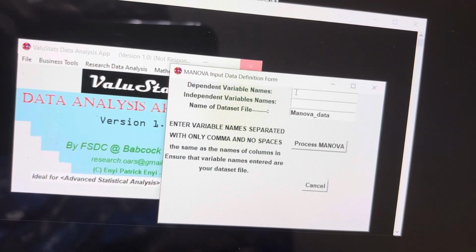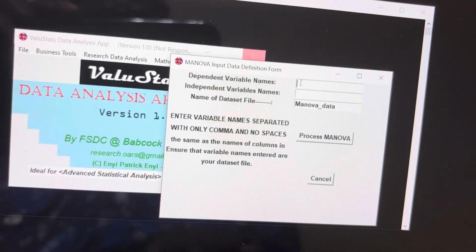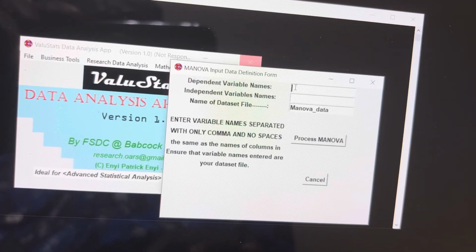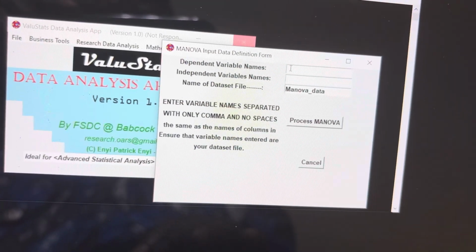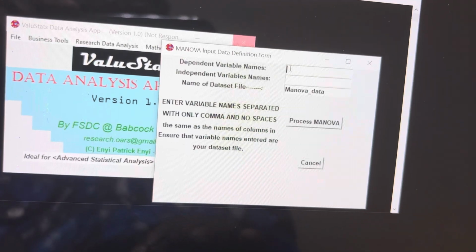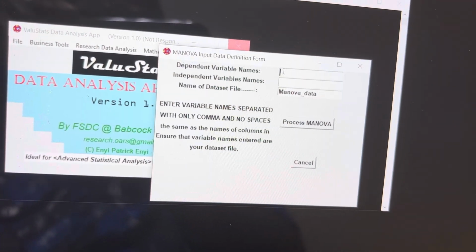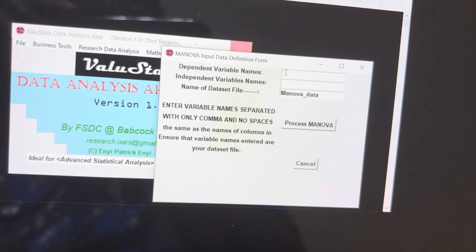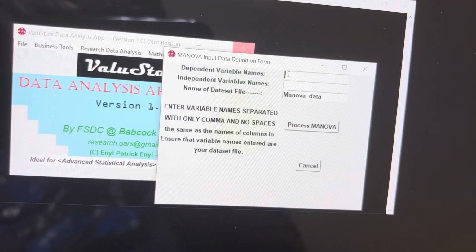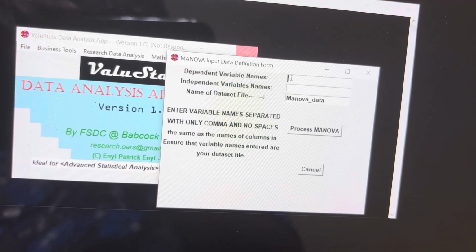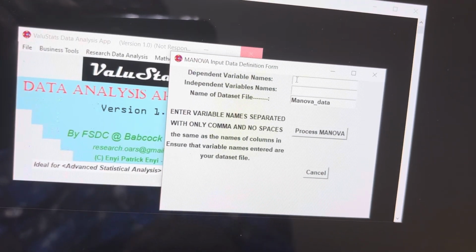Now we are going to do our analysis of the multivariate ANOVA on the basis of three y variables, that's 3 dependent variables, and 5 independent variables.